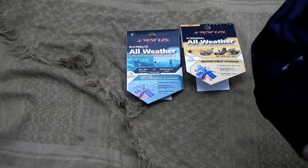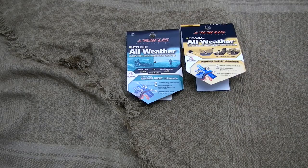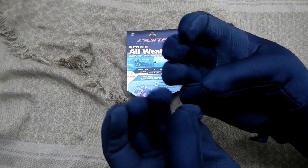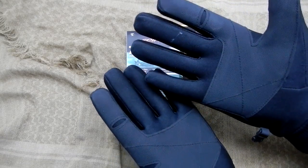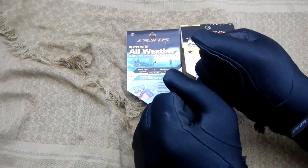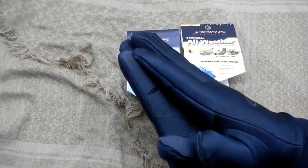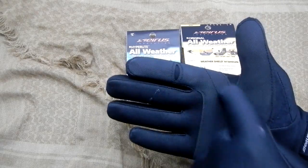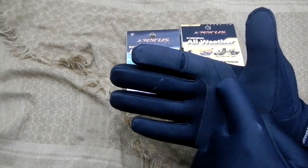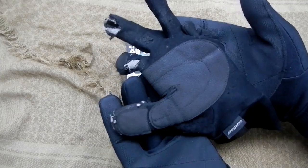Because of the thicker material, these are just as waterproof, just as windproof, and keep your hands nice and warm — but you start losing that dexterity. They are a little more comfortable, warmer, and a little more waterproof. They still work as a good liner glove. There's also a bit more reinforcement in the palm and finger areas for high-wear spots. None of the reinforcement on the Hyperlites actually wore out — it was all the spots where there wasn't any.